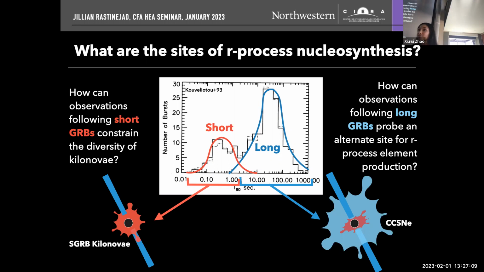All right. Would this event have been detected with Advanced LIGO if it was operating? Yeah, so we had some of our LIGO friends do those calculations for us. Of course, you have to estimate what the binary neutron star masses would be in this case, and I think for O3 it would have been detectable significantly as a neutron star black hole event. In O4 both a 1.4 solar mass neutron star binary and a neutron star black hole would be detectable. Those are the predictions.